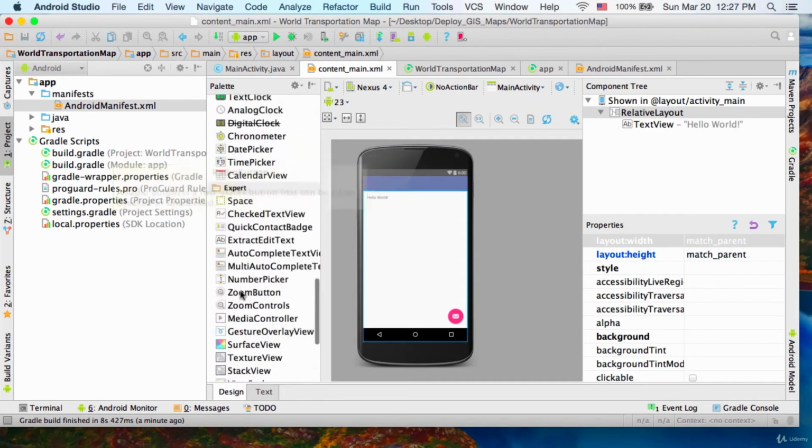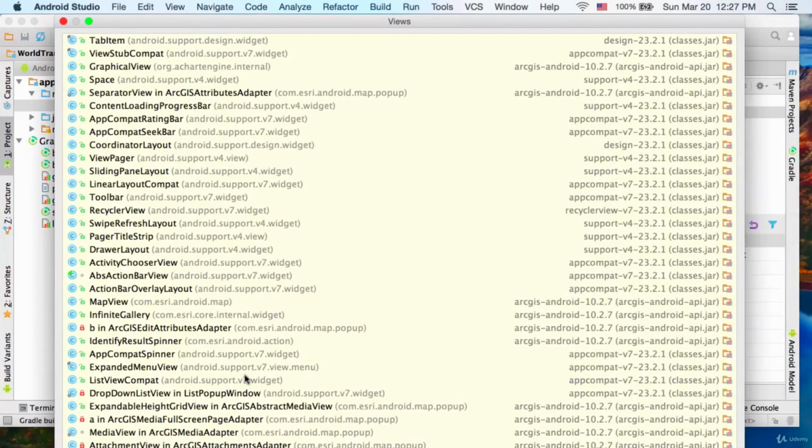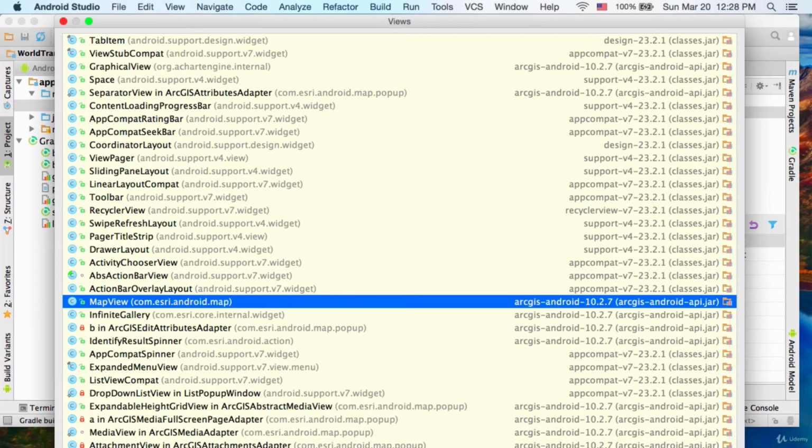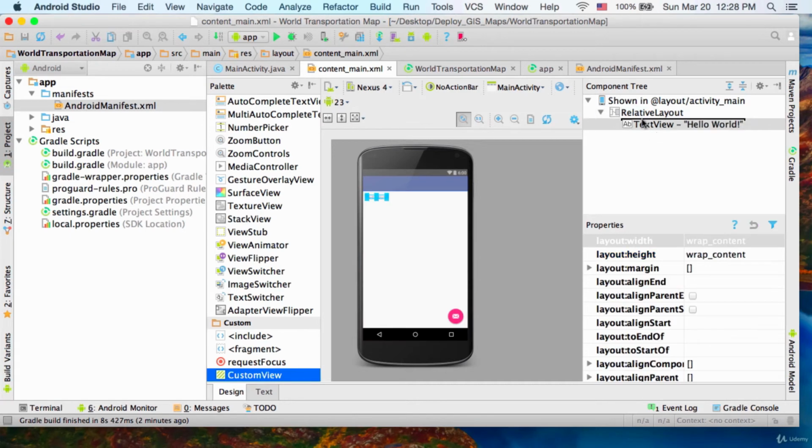So let me go to the palette and select custom view, and you will find a map view here just under the Esri Android map class. So let me select it and click OK. Then come back to put it under the relative layout here.